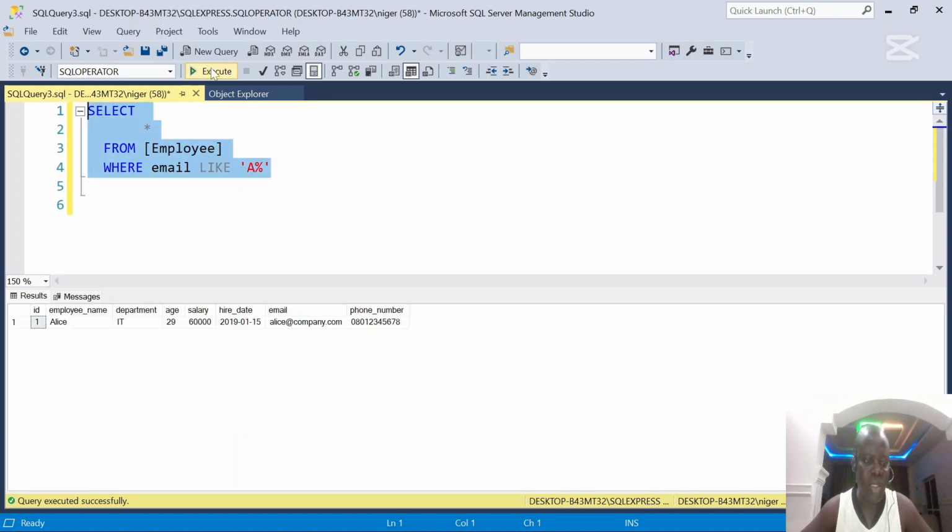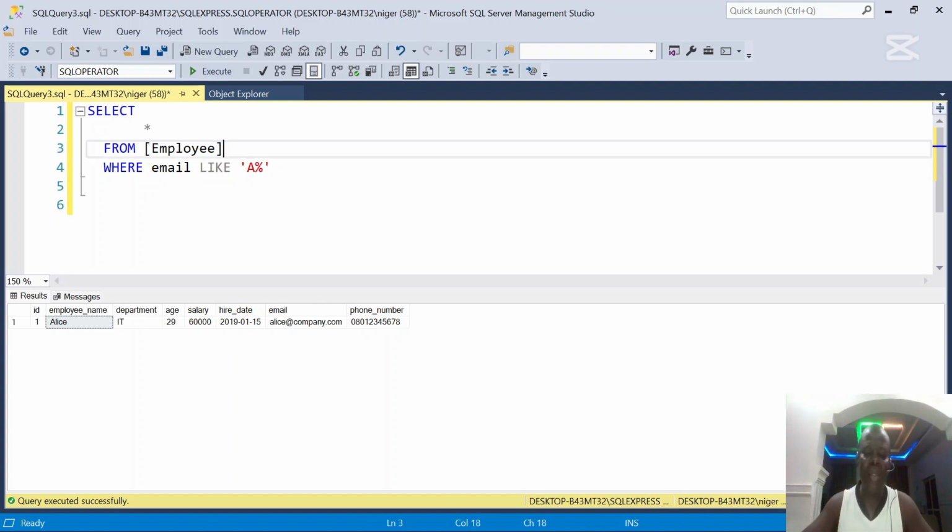So if I execute this, you can see I'm seeing Alice. And if you look at the employee name, you can see Alice starts with capital A, and there are other characters at the end. And these symbols indicate that it should show me the list of employees that have this at the beginning and other letters following. So that's why you are seeing this. And if you look at it, we have only Alice affected. But if I use NOT LIKE, every other one appears, because they don't start with A.